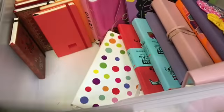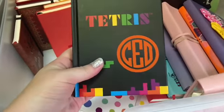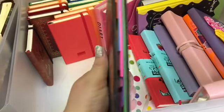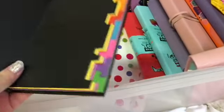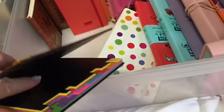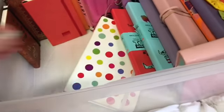Same with this Tetris notebook. This one's really small, and it's kind of thin too, but I couldn't pass this up. This could be a fun travel journal or something. It's got colorful paper and Tetris edging. This one was just really fun, so I'm excited to use that one at some point too.